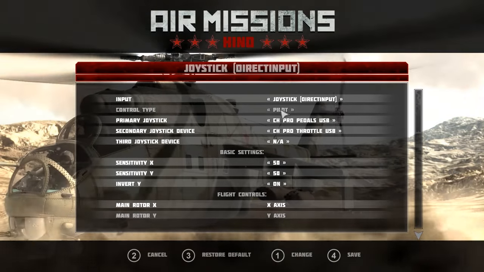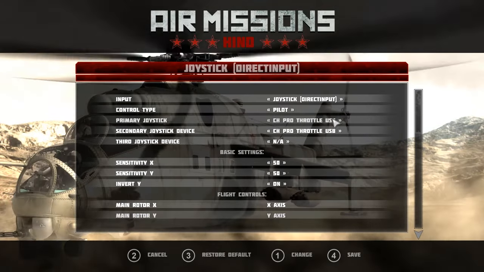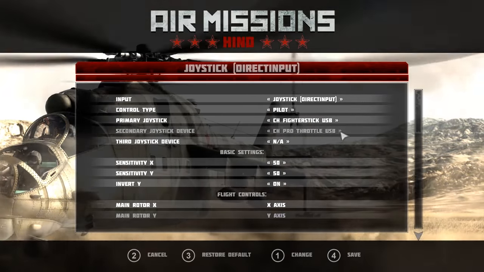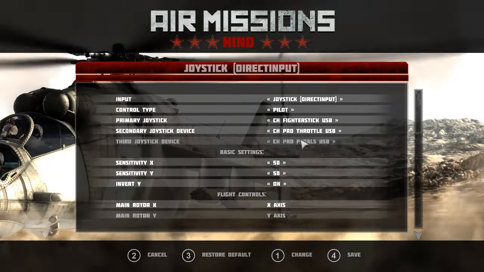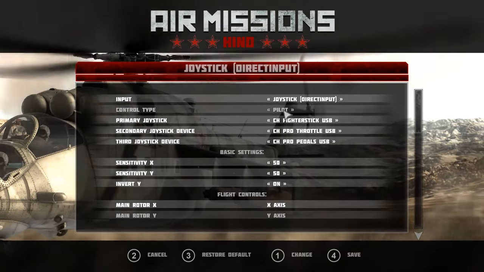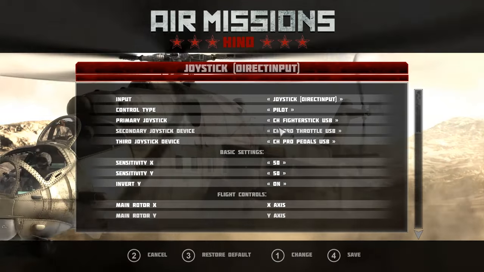This is what is really interesting. We have the primary joystick we want. I'm going to put that as the throttle. Sorry, not the throttle, the fighter stick, because we've got a CH fighter stick. The secondary device I'm going to leave as the pro throttle. And the third device, I'm going to use my pedals. So it's great that it's actually recognized that I've got more than one joystick, and it's also given me the correct name of the joystick. And like X-Plane, which we reviewed a short while ago, it didn't give us the names of the joystick, so this one does, which is great.